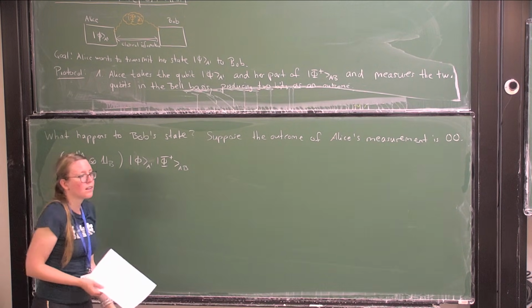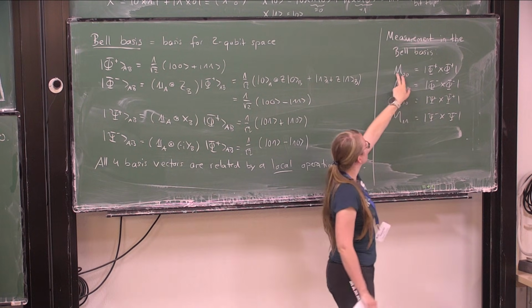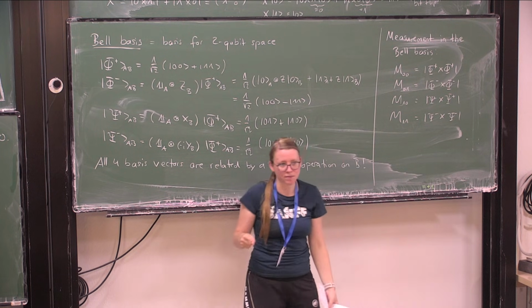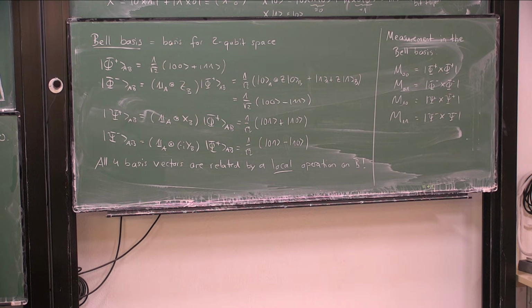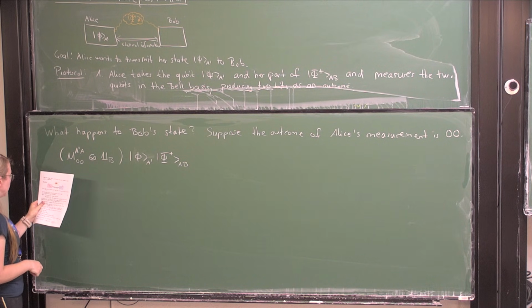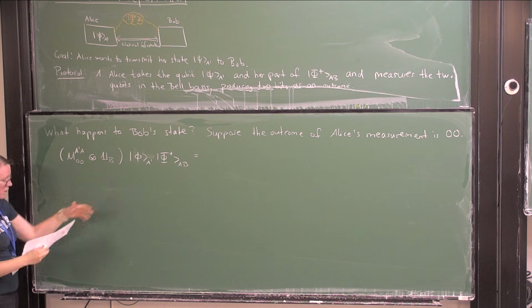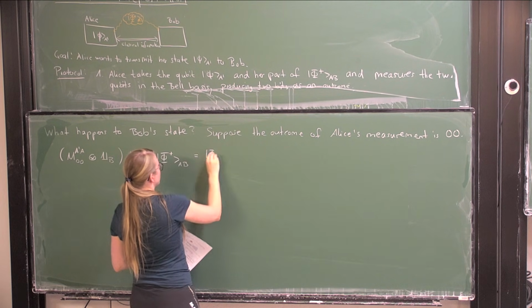Yeah? What is M00 A prime A? It's this measurement operator in the Bell basis, specifying that it acts on the systems A prime and A, and not A alone. Because now we have 3 systems, we need to say on which 2-qubit system it actually acts. And when Alice applies it to the systems available to her, that is A prime and A. Okay. So that means if you write this out, what would we get? The measurement operator is built also by this phi plus state.